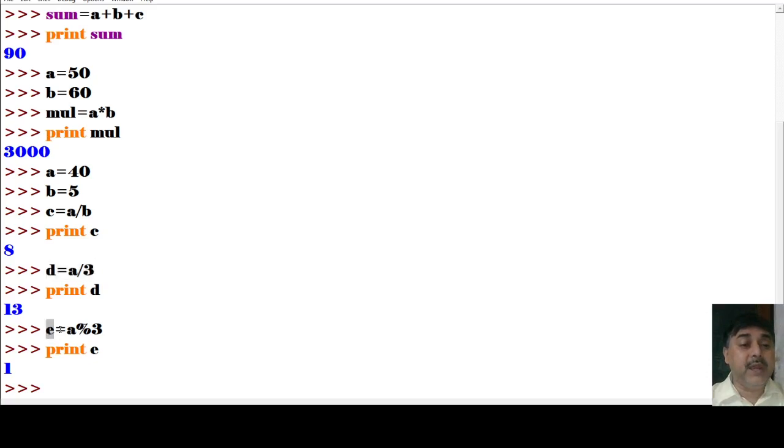Now in this area, when I am giving this percentage, percentage in our computer language, in Python, we say is modulus. Okay, so modulus means here this is not a percentage. What will it give you? It will give you the remainder. So when you give a slash, that will give you the quotient as it is giving to you, and when you give the percentage, that will give you the remainder. When you divide it by 3, you will get a remainder 1. So this is how you can find it, the different types of interactive mode programs that you can do, and you can work on this particular interactive mode program.